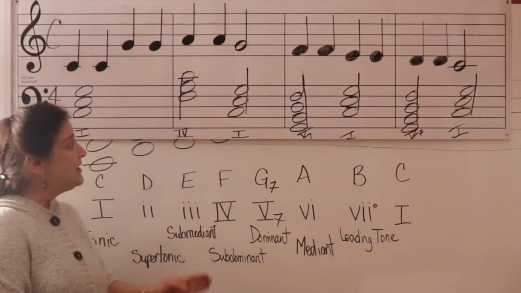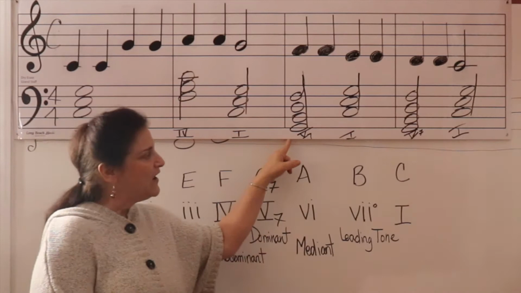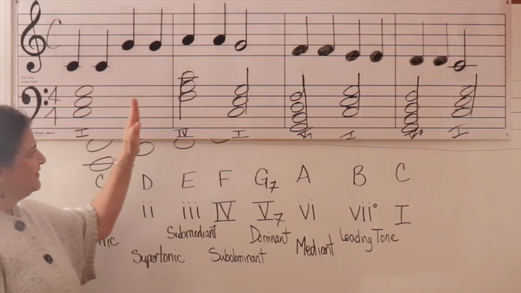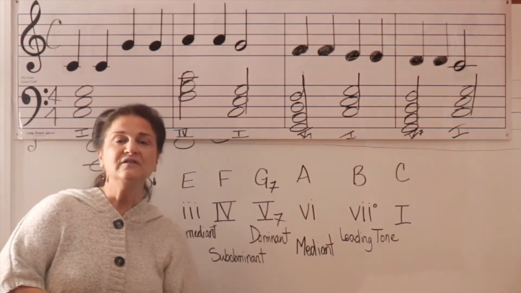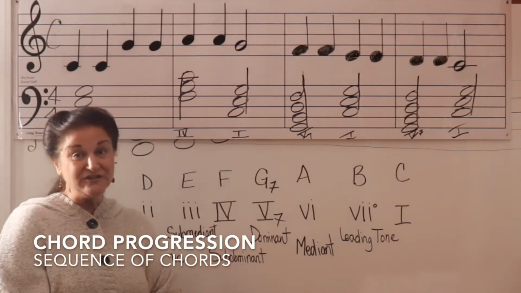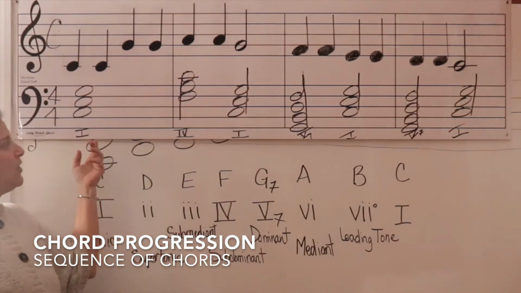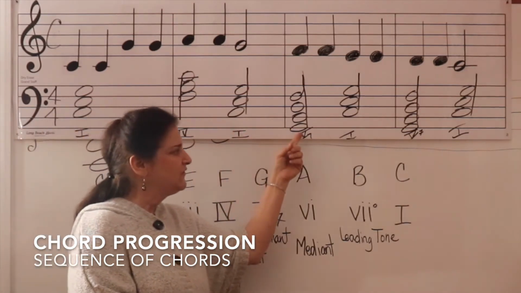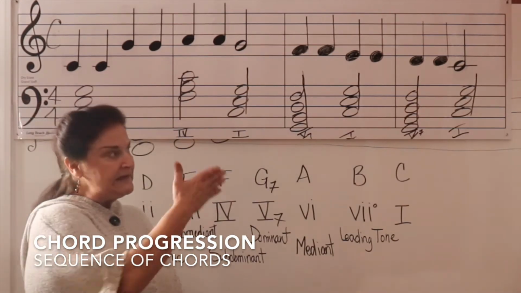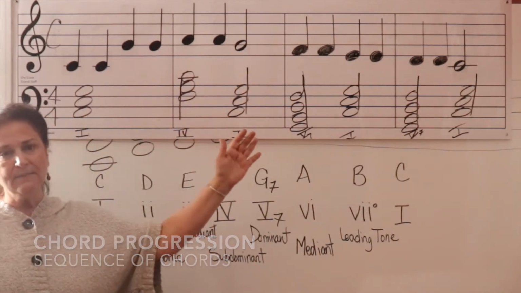Now, what I did here, I put 1, that's the C chord, 4, 1, 5, 7, 1, 5, 7, 1. We call the progression of different chords to a melody a chord progression. So if I were to talk to another musician about this chord progression, I would say we're going to start with 1, we're going to go to the 4, back to the 1, to 5, 7, 1, 5, 7, and 1. That's my chord progression. It's the chords in sequence, going from left to right, harmonizing our melody.